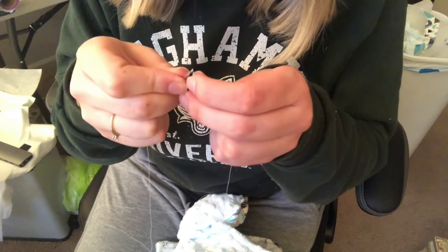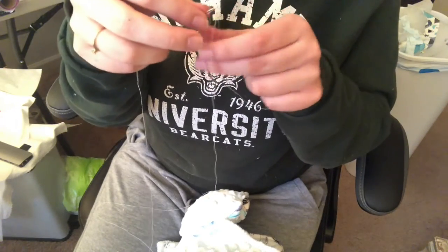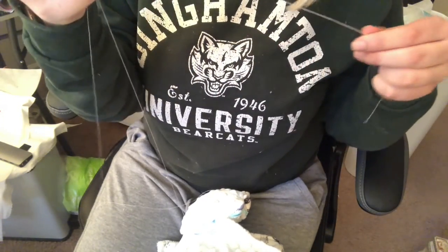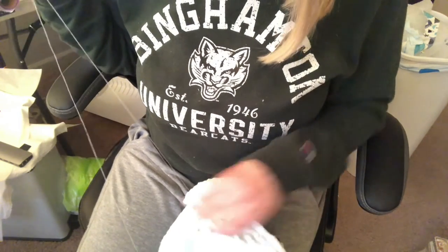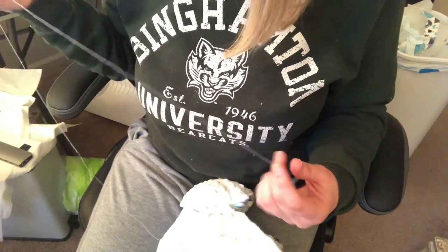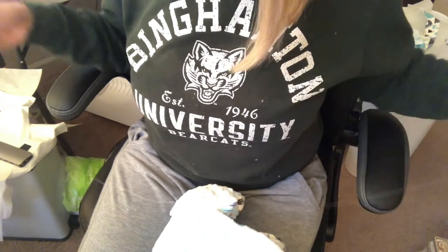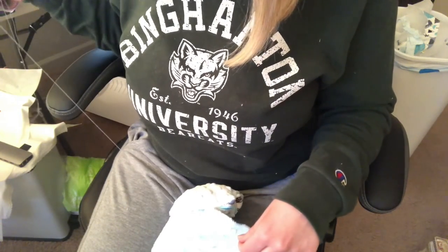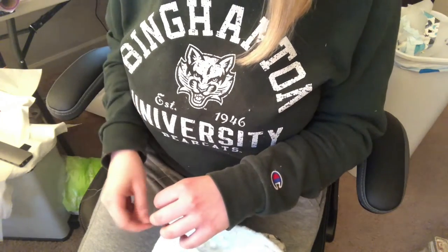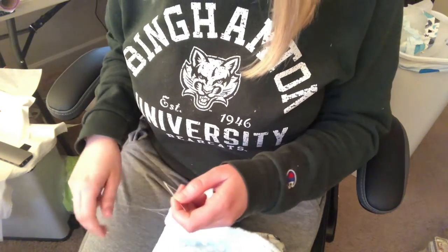Move this to the side. Okay. Now again, both open ends are through the needle. And you want to pull it nice and taut. Or was that a good idea? So, let's see here. I'll just thread it through the one. And then what I'll do is I'll make a little knot on the bottom here. Pulling it through there.